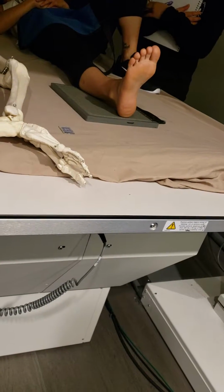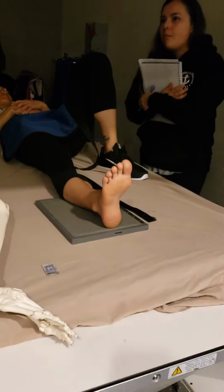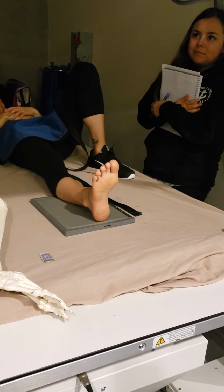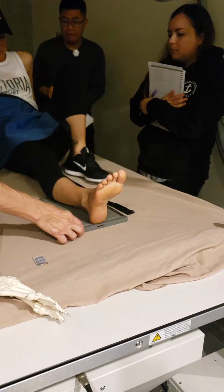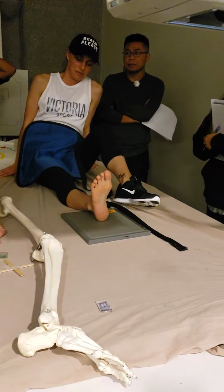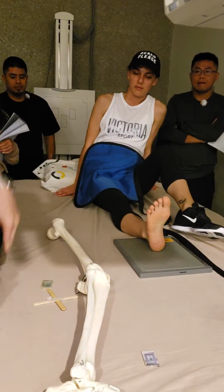Okay, so I think you can do this in this room on this end. Otherwise, we may have to put her at the other end. So I'm going to put her down and see. Yeah, we always do it in this room. So I'm going to have you sit up and scoot down some more. Now, everyone pay attention to all these little details she's doing right now. Okay, we want to get the yardstick, the meter stick. Oh, good. Perfect. This one.